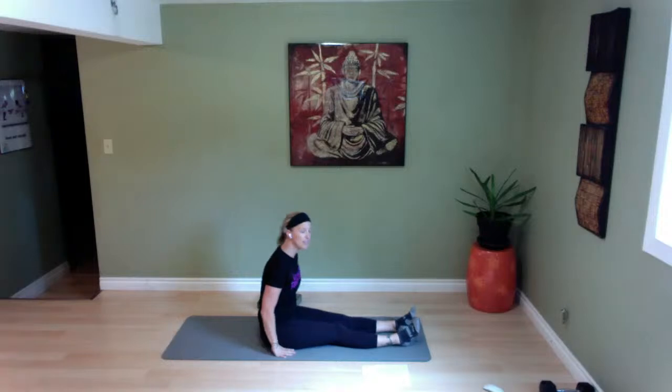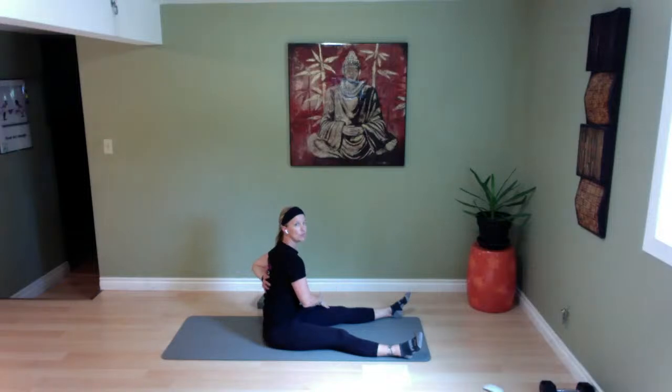Legs go straight in front of us, separating them about the width of the mat. Okay? Hands go behind your ears, and we're going to rotate right, left. So I want you to twist from your torso. Think more right where your sports bra goes, or for the gentleman, maybe right across the lower part of your shoulder blades. And I want you to think more rotating from there.